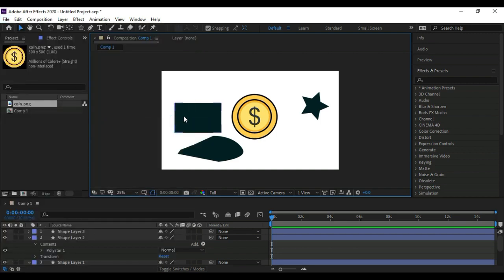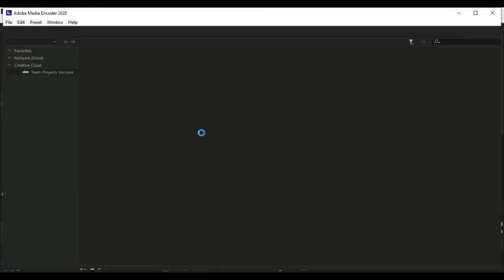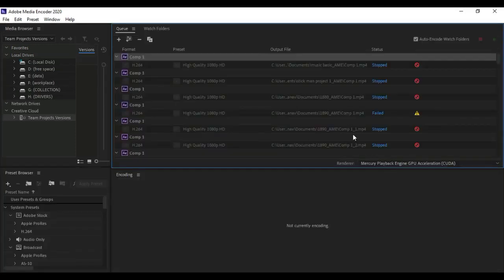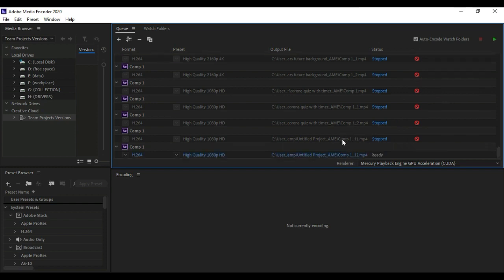You can download it for free trial version. So this is used to export the files.